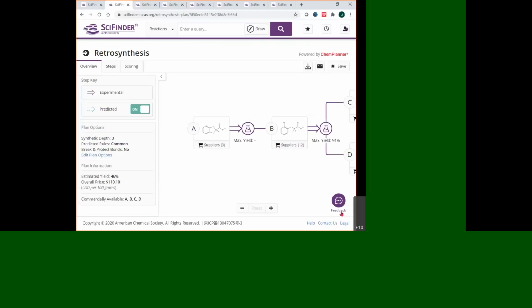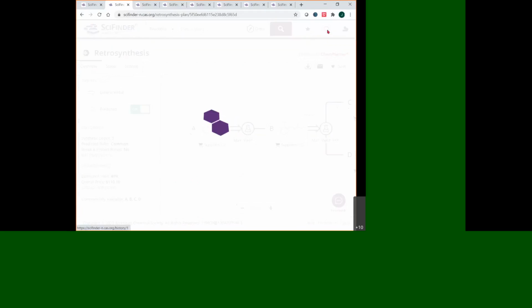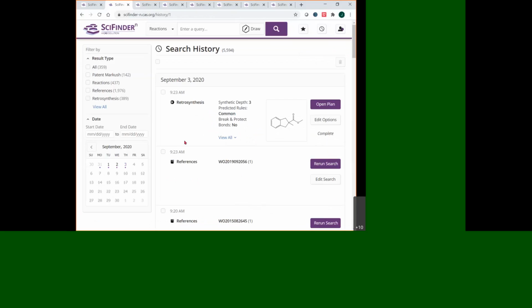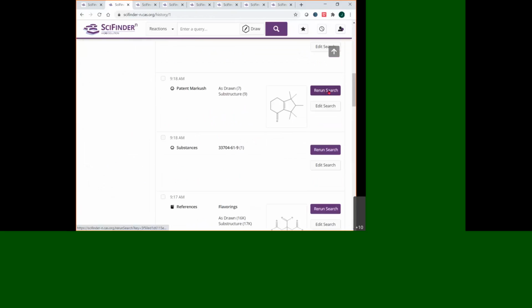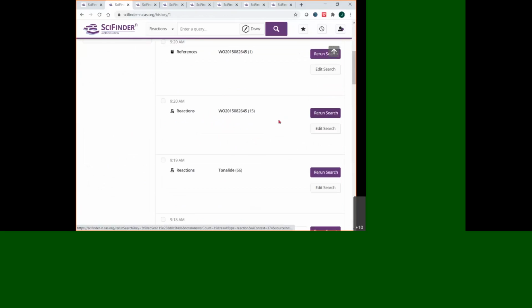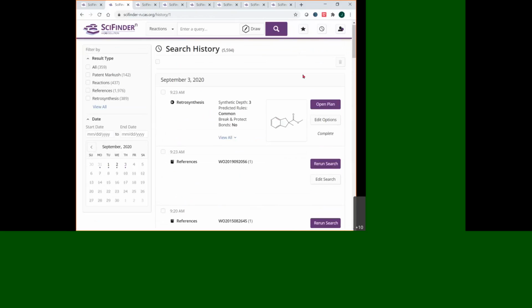In all cases, you do have a feedback button in many locations throughout SciFinder-n, so you can always use that. And as I mentioned, you also have history. So you can see the history, what we've done for this entire session. In all cases, you can rerun the search for structures. You can load those and edit the structures if you prefer, change the type of search you're running. You can also filter down by the type of searches up here. And you can also use the date range here or even this calendar of dates when you run searches.